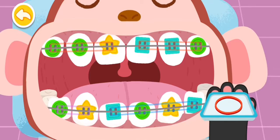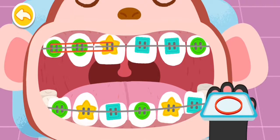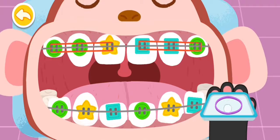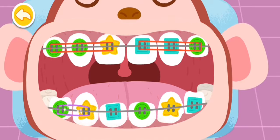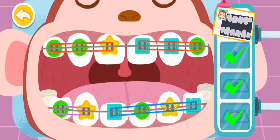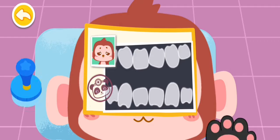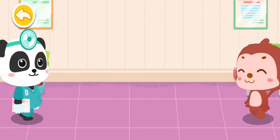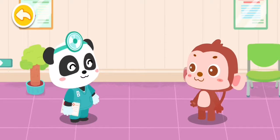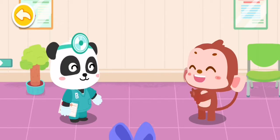Put the rubber band in the right place. Treatment is finished. Put on braces and the teeth will be in perfect alignment after a while. Thank you, doctor. Brush your teeth regularly, even after you put on braces, so that your teeth can stay clean and even.